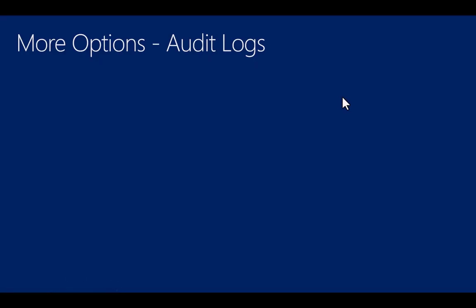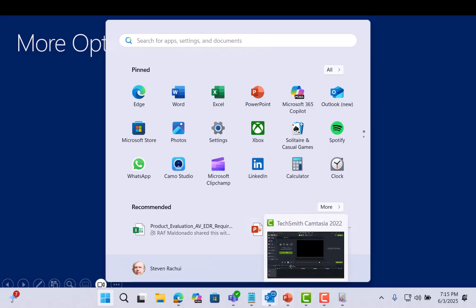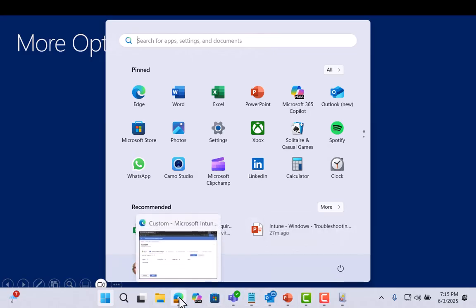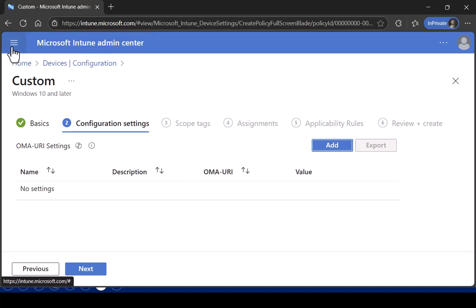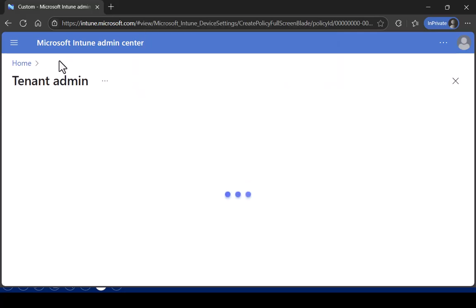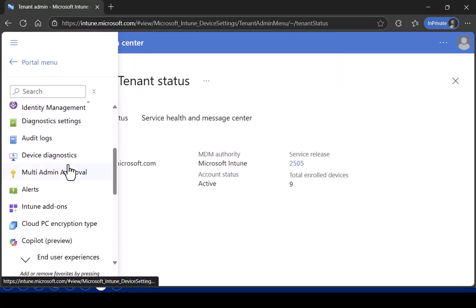So, okay. Information there. All right, now, those are the 3 core components. What about other ways that we can actually go through and look at something? Like maybe there's someone that somehow a device got retired or wiped or something like that, right? The audit logs will actually tell us what happened or who did it, right? Or whatever, right? So let's go into the Intune portal and then go to tenant administration, and then we'll go down to audit logs.